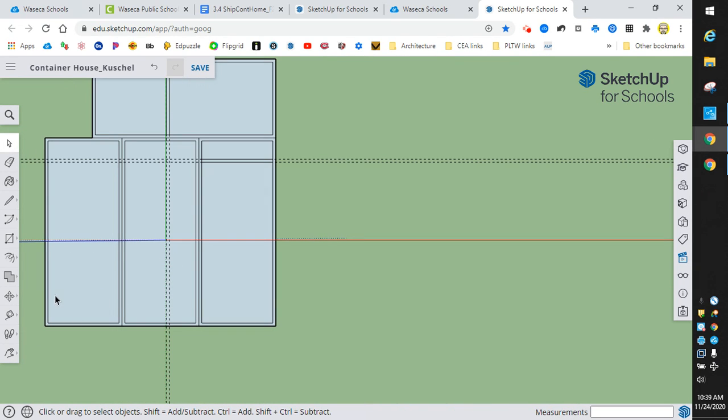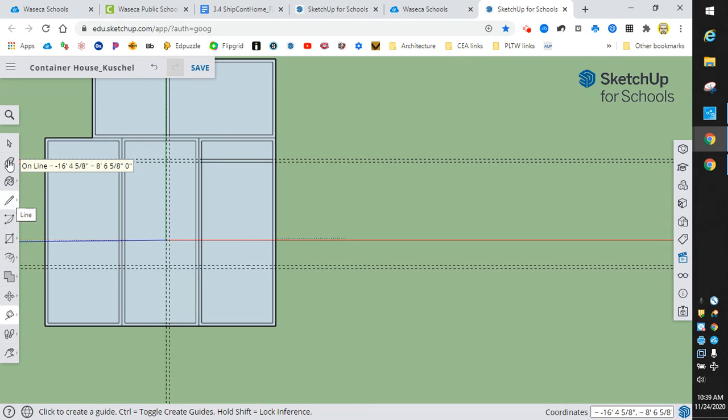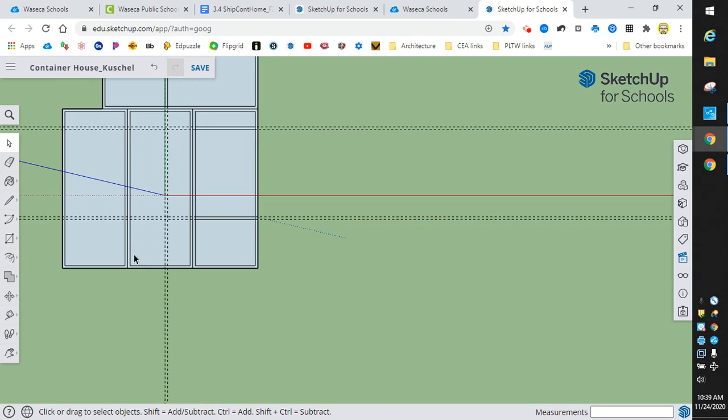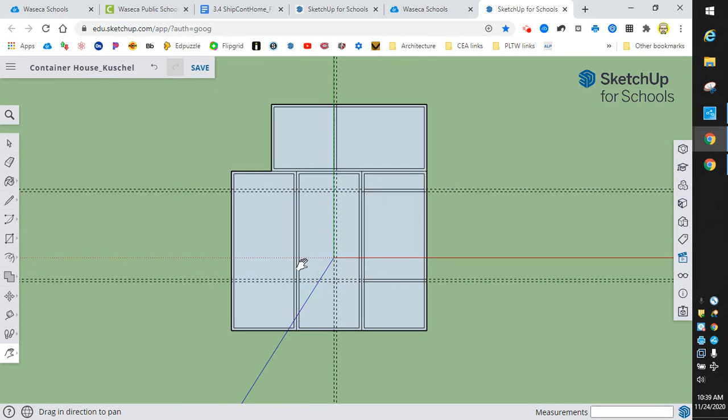I also have a laundry room, which I believe I'm going to make 6 feet. So tape measure from here up 6 feet. And you probably guessed it already, the thickness of my wall is 4 inches. I can go ahead and use my pencil tool. I'll click on that tool, and I can zoom in a bit and draw one side of the wall there to there, and the other side of the wall. Okay, zoom back out. Use the hand as a pan tool to get into position. We start to see some things taking shape here.